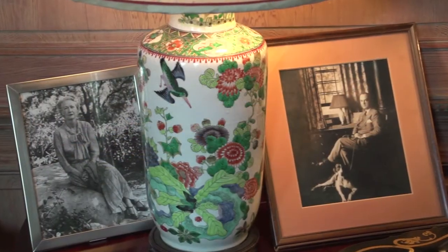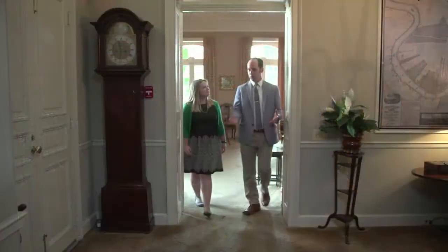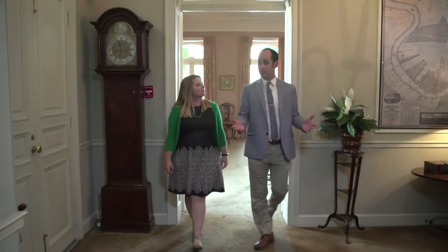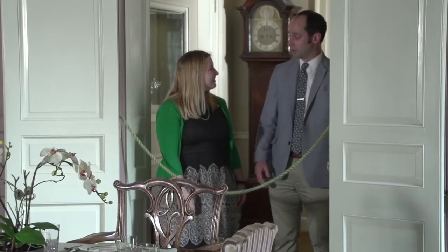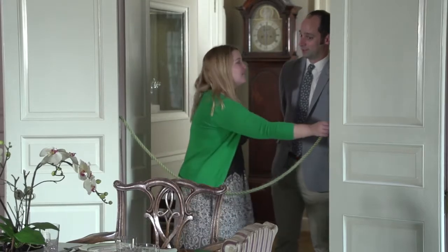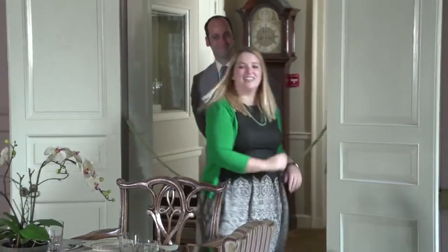And then talking about the Williamses themselves and how they entertained, if we were guests of the Williamses, moving from the drawing room towards the dining room, we could be guests for dinner, having just finished our cocktails and going to eat. When we get to the dining room, of course, we talk about how the Williamses entertained. Yes, but the dining room is the only room not open on the tours. You get to stand there and look in.